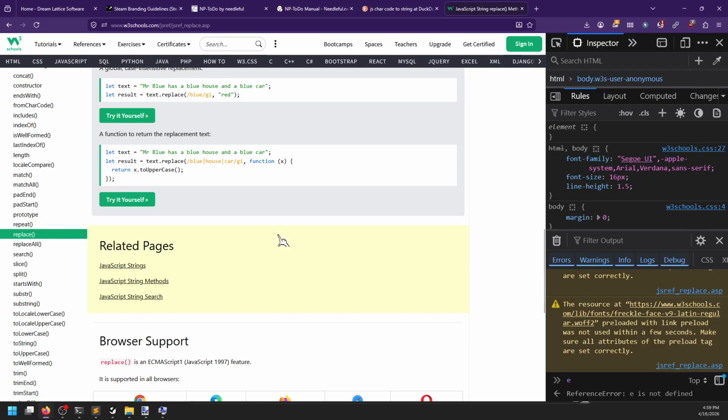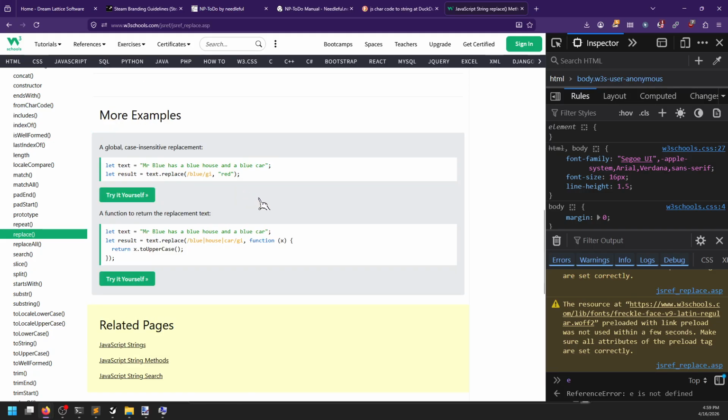In fact, that might even be easier to just pre-compute all the characters in a table and then just do replace for each of them. I mean, I guess I could even do something stupid like text replace that and then just replace each of them.